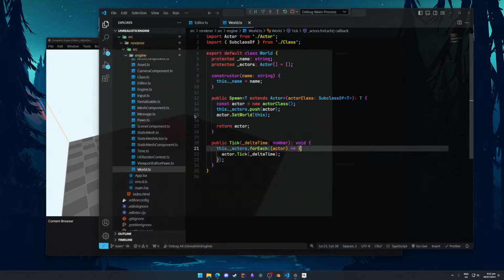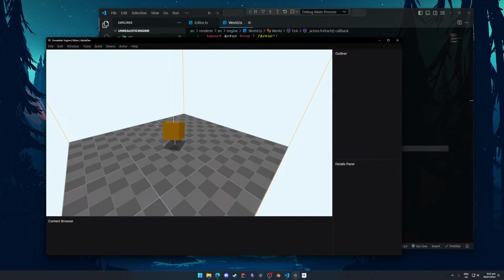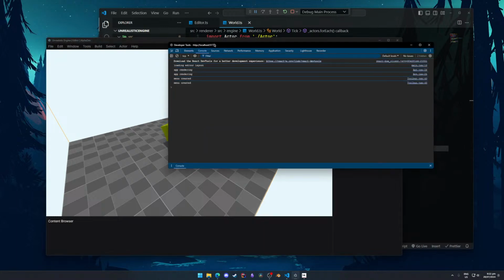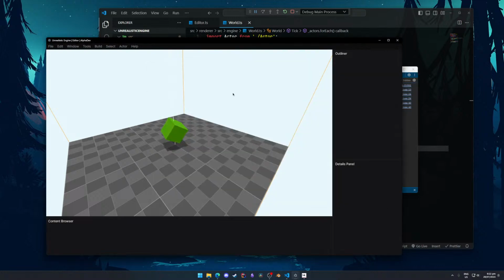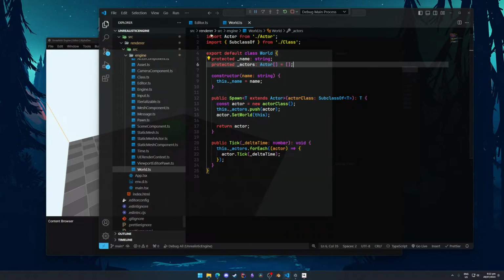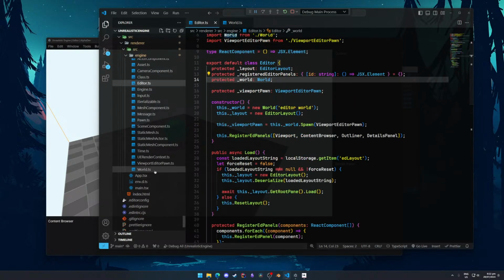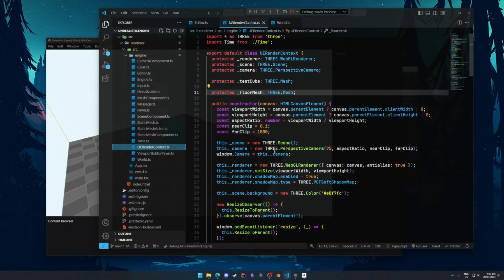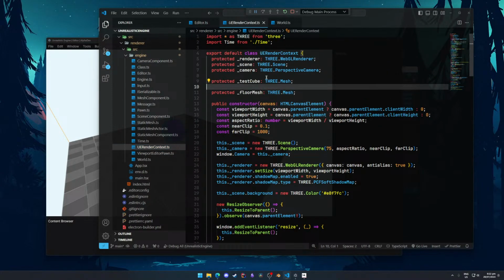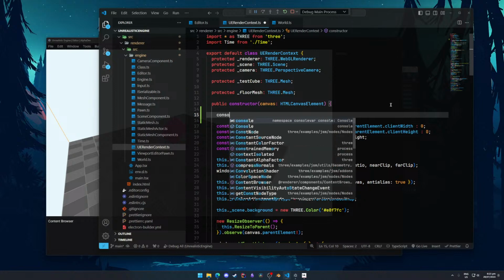First thing I noticed is, if I take a look here, I'm pretty sure we're creating multiple rendering contexts. I'll just put a print here.